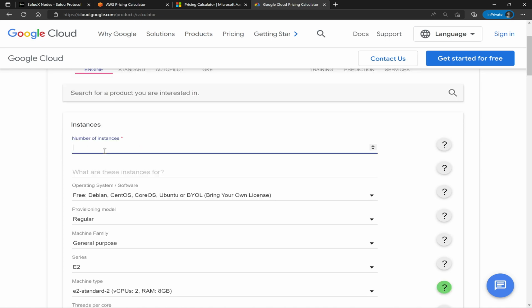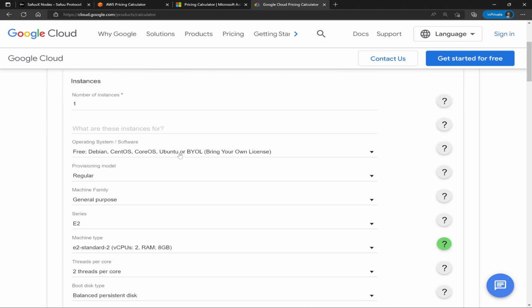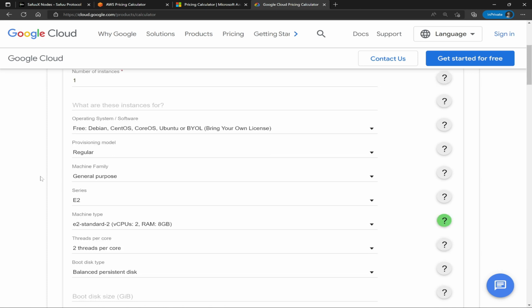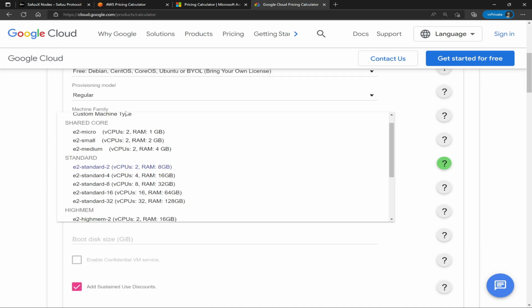I'm going to select one instance here for my SafuuX node. The operating system is Linux Ubuntu, so I'm going to go with that. I want to leave the regular option here, the provisioning model, because I want it up all the time, and I want it prioritized. Next, I'm going to select this machine type, and I'm going to do a custom.